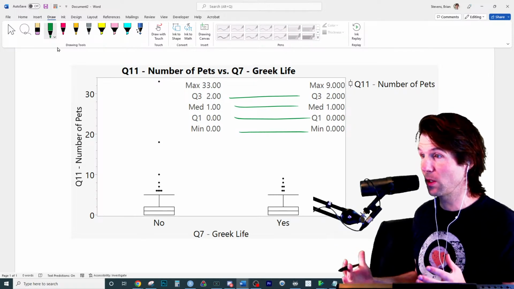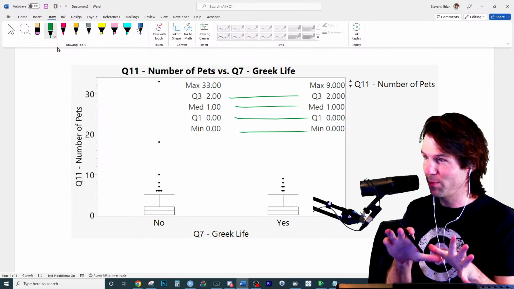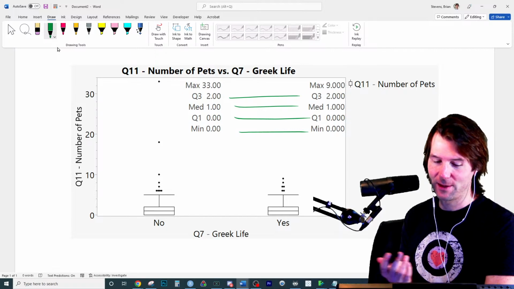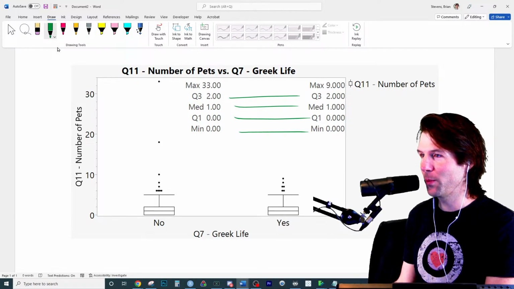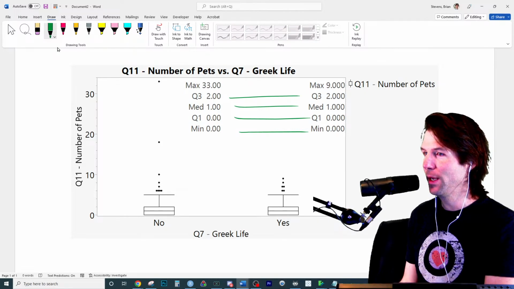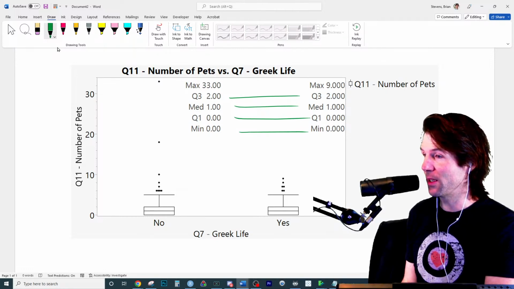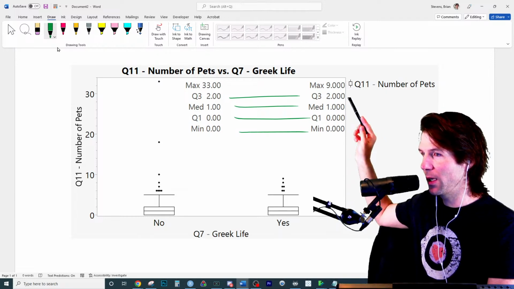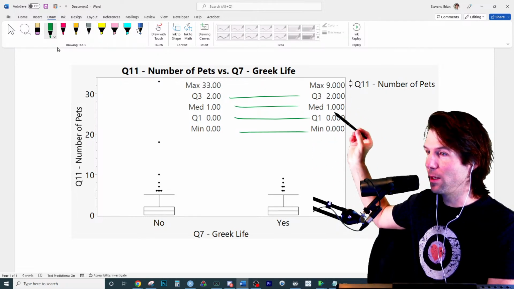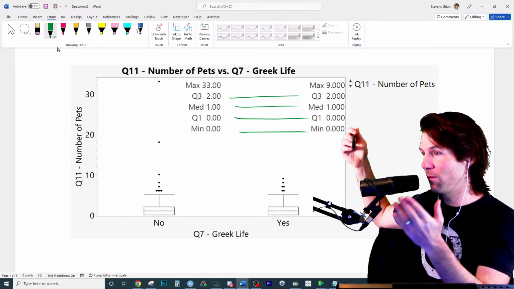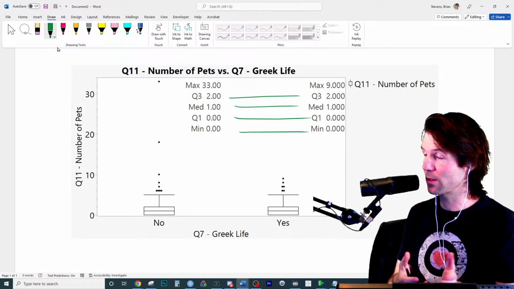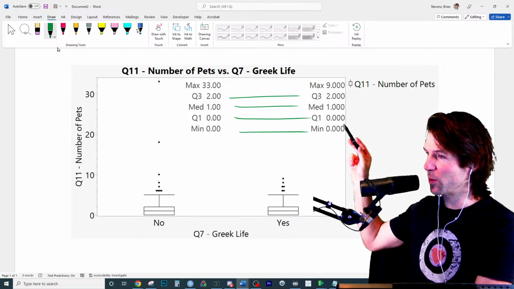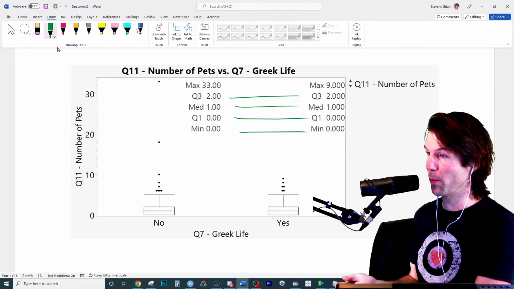This was a good one to be like, if you saw this, I'd be like, that's pretty independent. You would say, mostly students don't really own pets. If they do own pets, they own one. And then students who own a lot of pets sometimes own two. So the upper 25% of students own two pets, and it's the same for Greek or not Greek. The 50th percentile students, which is the 50% own this or more or less, because it's the 50th percentile, own one pet, where the 25th percentile students, which 25% of students, own zero pets or less.